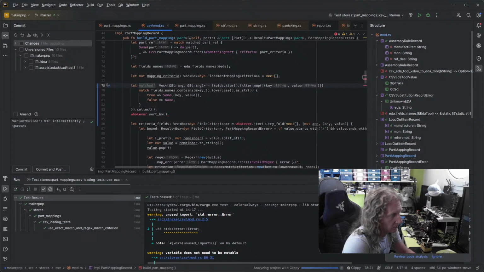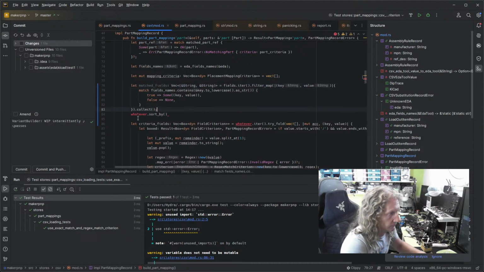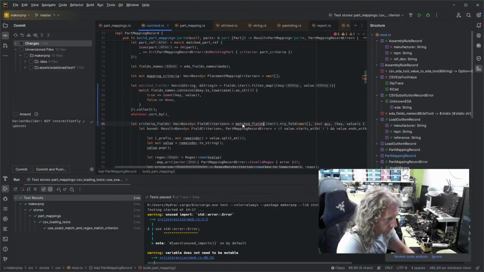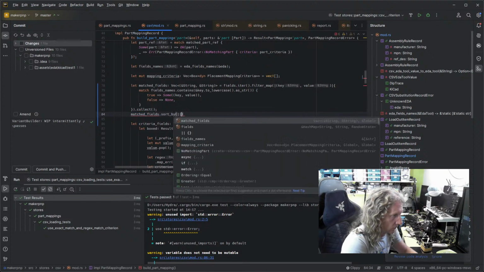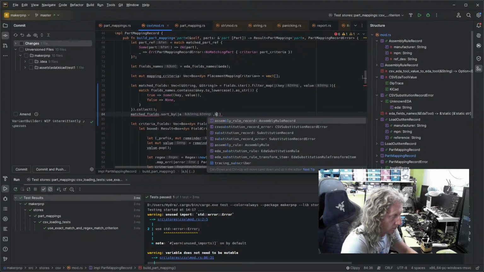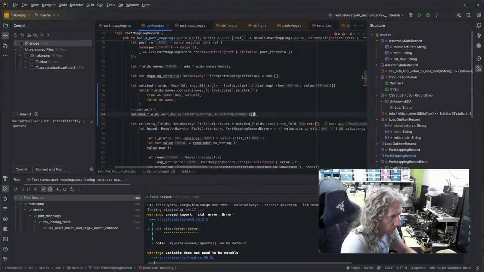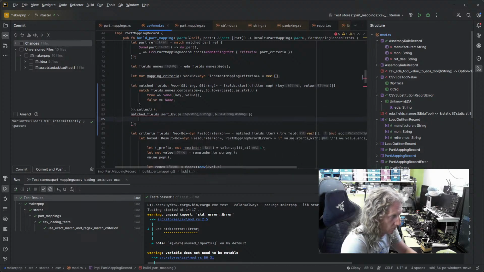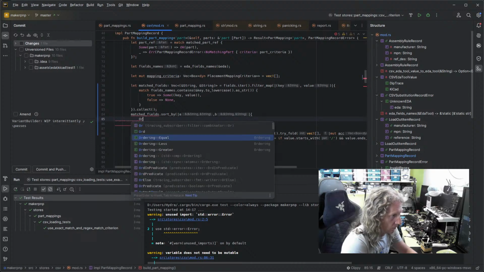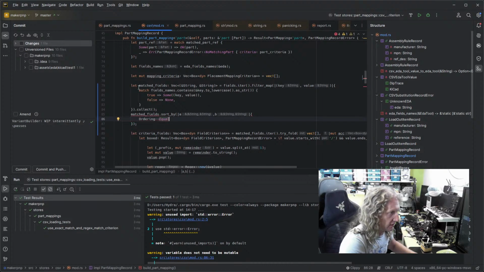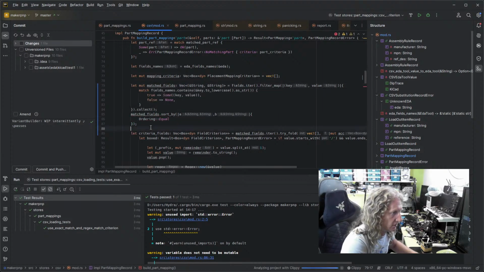Matched fields. Let's say that. And I think you have to return equal on this, and this needs to be mutable at this point, right?